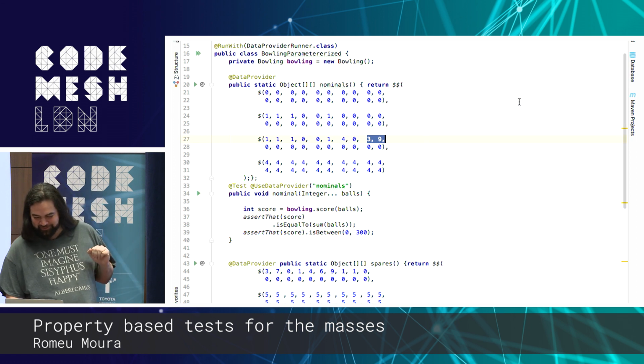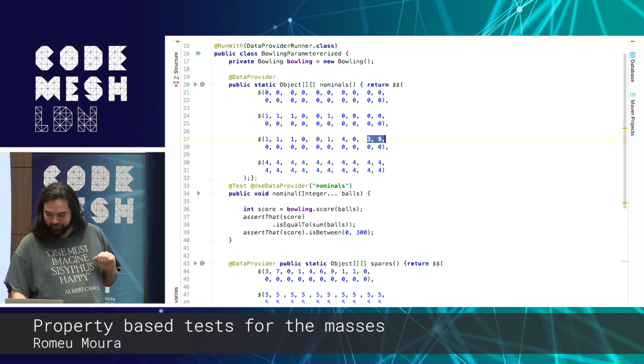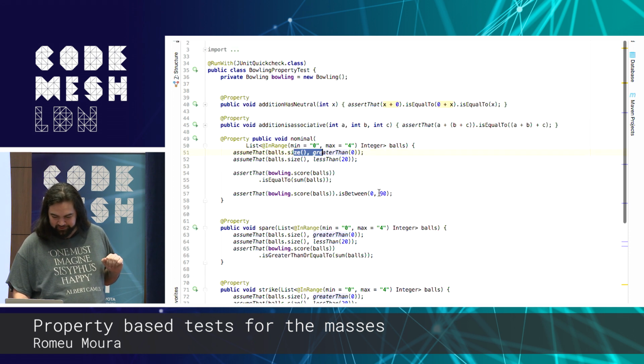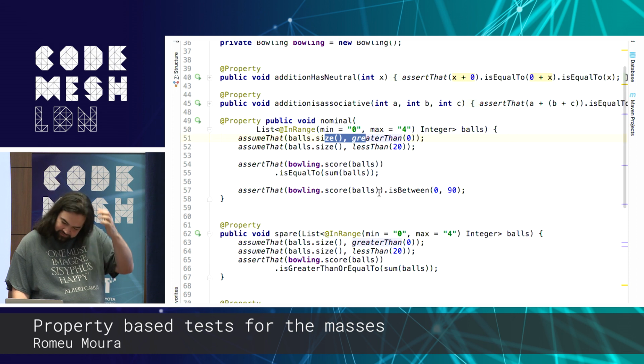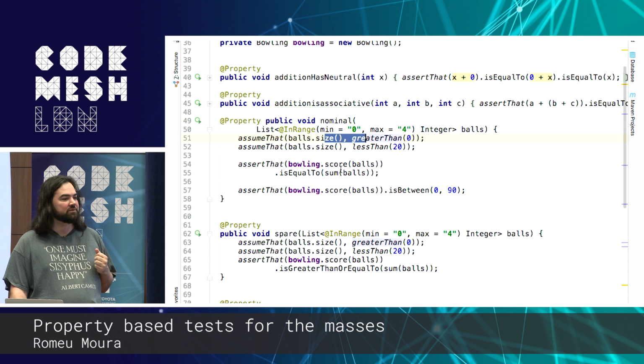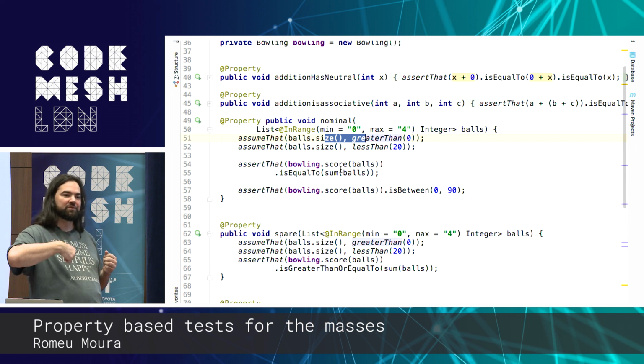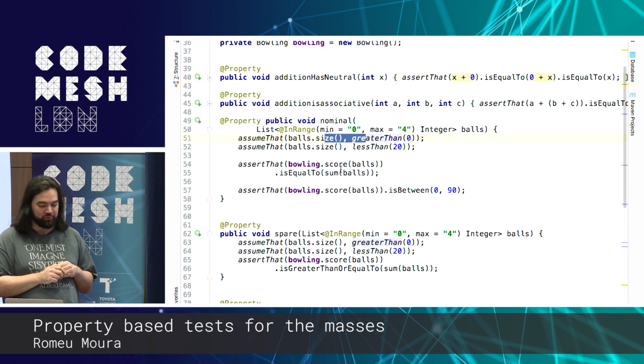So, another problem completely separated from this. One step further is property-based testing. It's saying, I know this is true about my code, and try to find counterexamples of it. Try to do random inputs that are counterexamples of it.